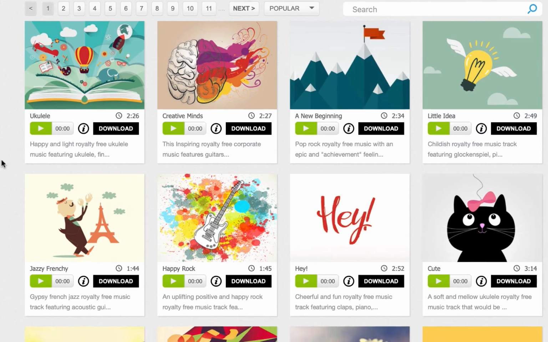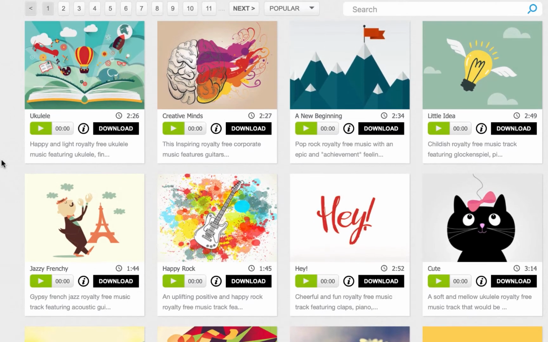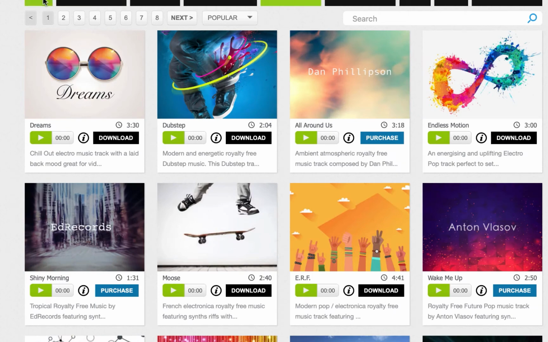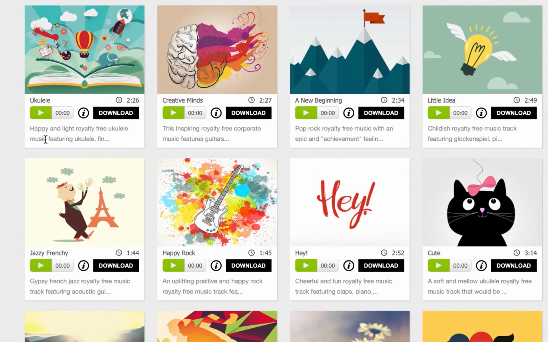bensound.com is a website that has a lot of great music which is available under a Creative Commons license. So you can see royalty-free music by Bensound. There are categories right over here that you can toggle through depending on the feel of your project. If you want to preview a song, you can just click the play button and it will automatically play for you. As you can hear, this is pretty good music that you can download for free.